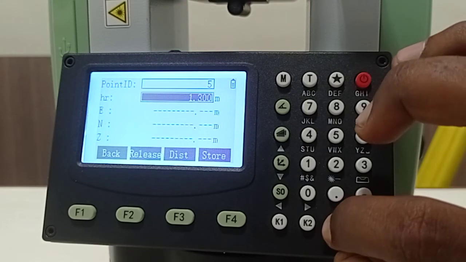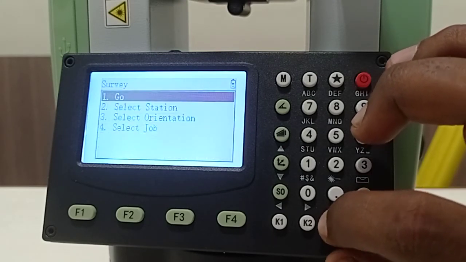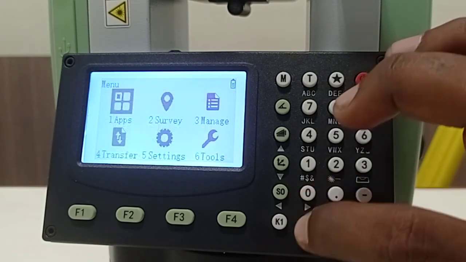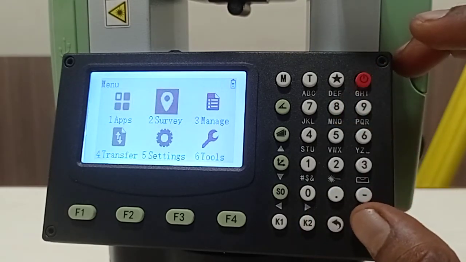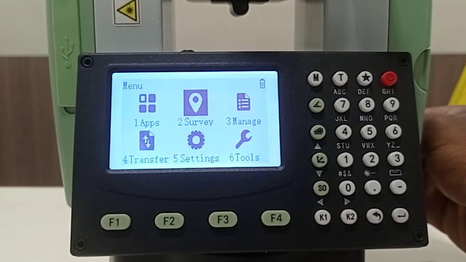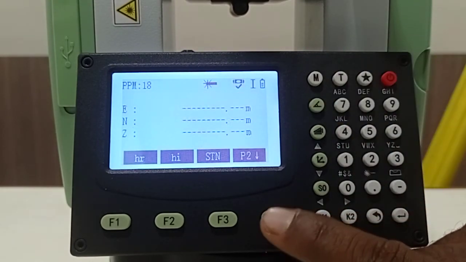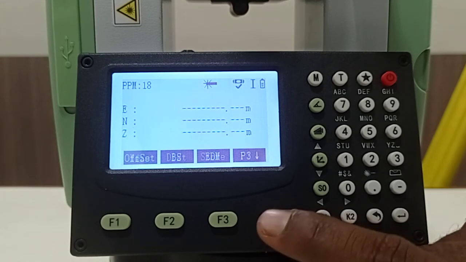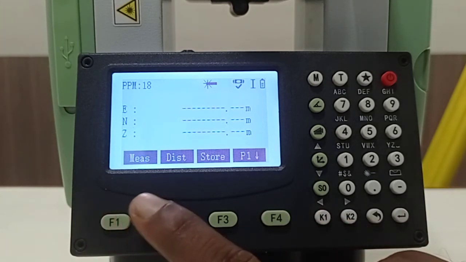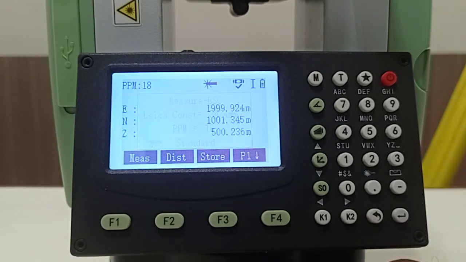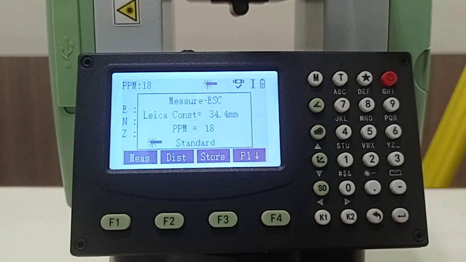Okay, so now we are coming back to this part, and here another survey option is available. You can directly come back to the survey option and do the survey. Inside the survey option, if you click F4, many things will appear like that. If you directly take some measurement, you can click distance, or if you would like to take the auto store option, you can click measure. It will take that measurement and save automatically. And if you just want to see these things, you can click distance.